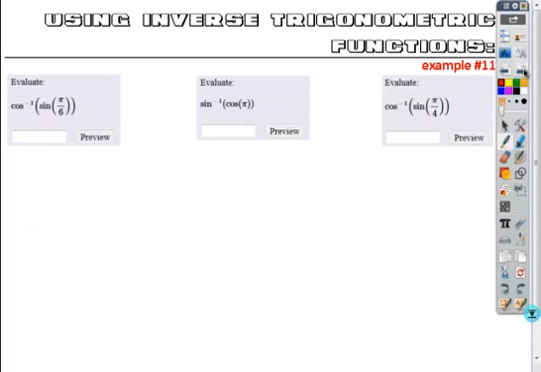Notice the difference here. We're taking the inverse cosine, but it's no longer the inverse cosine of cosine. It's the inverse cosine of sine. It's a different trig ratio. The idea behind this is to understand what the inverse ratios are asking for. What's inside the inverse right here is the sine of pi over 6. You're asked to find what angle has a cosine that's the exact same as the sine of pi over 6.